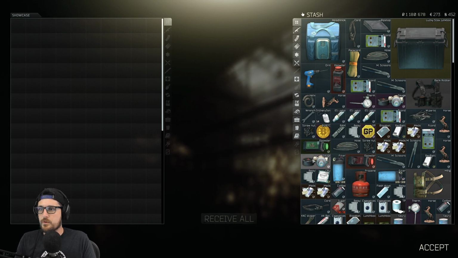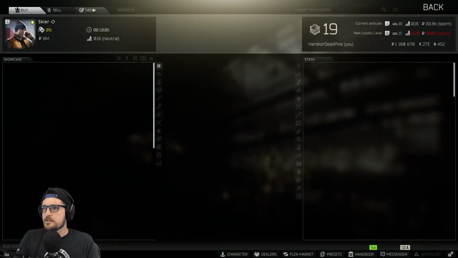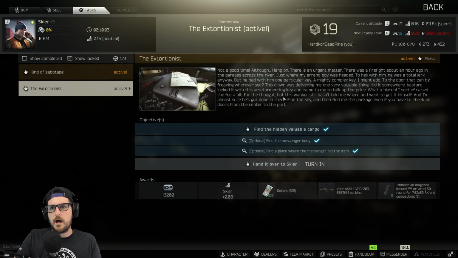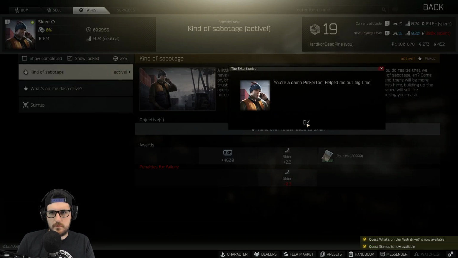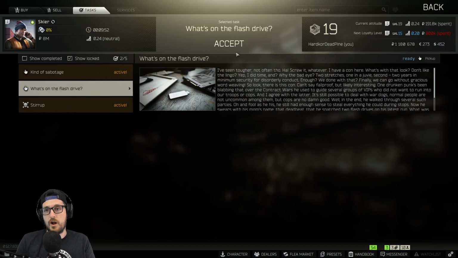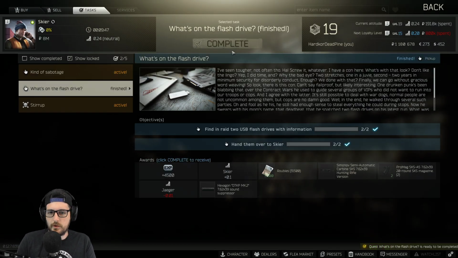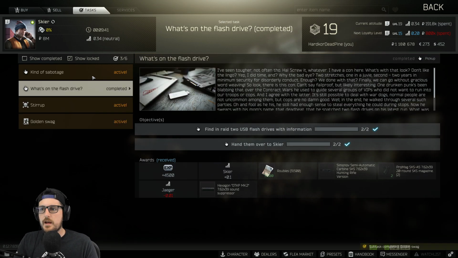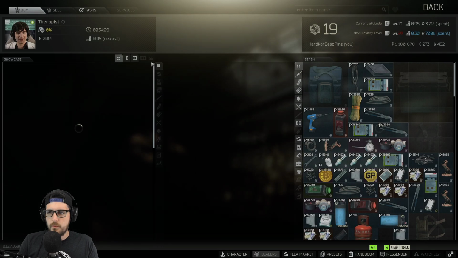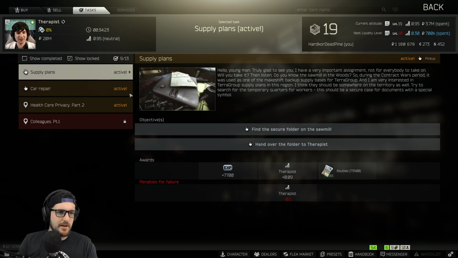And that actually gives us coffee, which is used for a lot of other things later as well. So that's nice. All right, good. And then the Skier task gets handed in here. Yes, that one we don't want to hand to him. That'll do that. That activates Stirrup. What's on the flash drive? We've got those. All of our flash drives have to be found in raid. So that gets this one. That activates the Golden Swag, which gives us the portable cabin key, which is another one on there. So take that very happily.